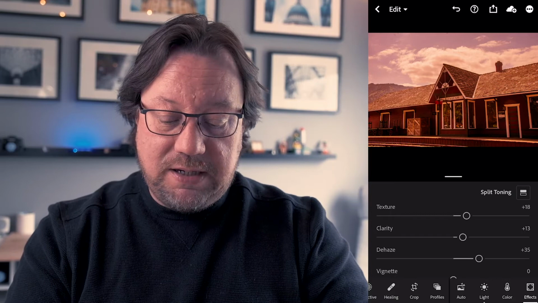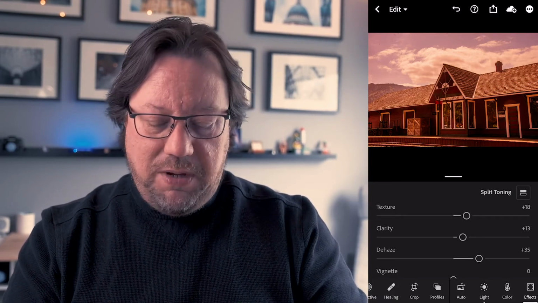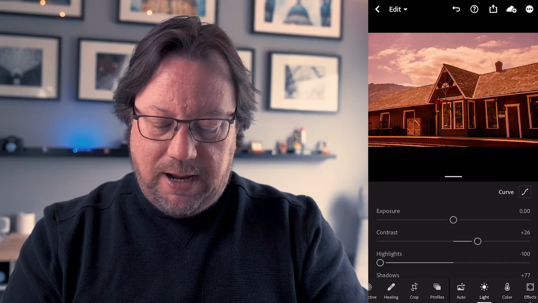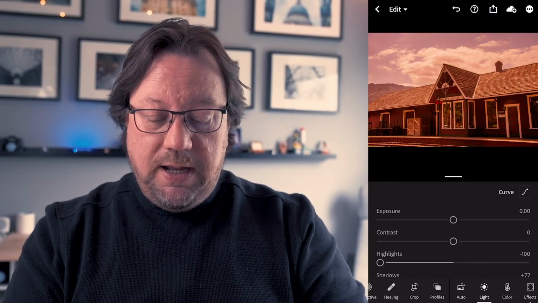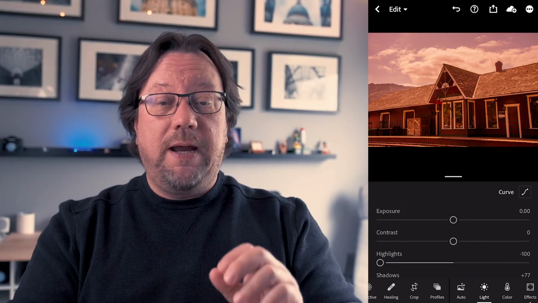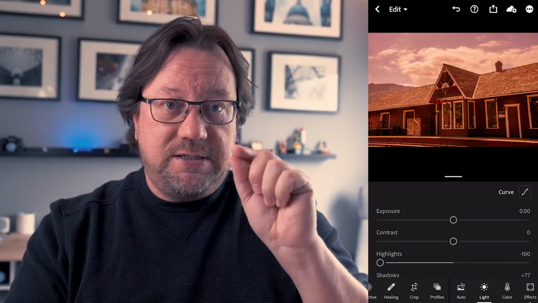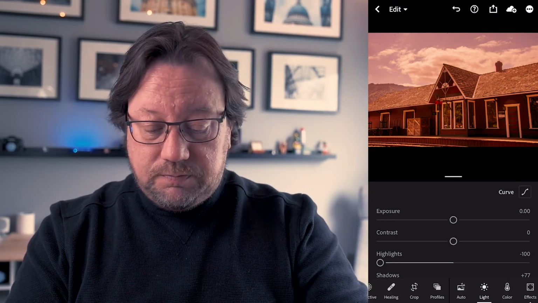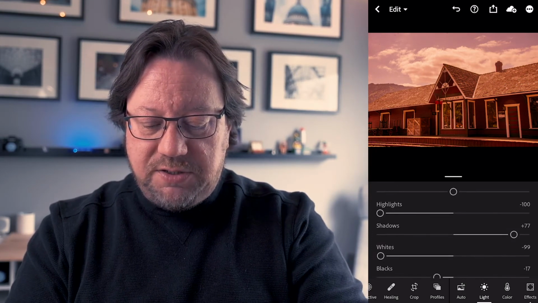And then I'm going to go back and kind of undo all the things I did to make it look better in the first place, and that's okay, sometimes you do this. So I'm going to tap on light first, and the first thing I'm going to do is turn my contrast back to 0. And the quickest way to get any of these sliders in Lightroom Mobile back to 0, their starting point, is to just double tap on the circle for the slider. I'll leave contrast, highlight, shadows, whites, and blacks alone for now. Actually, I'll probably pull the shadows down a little bit, keep it a little dark.